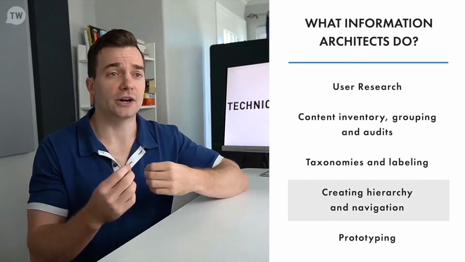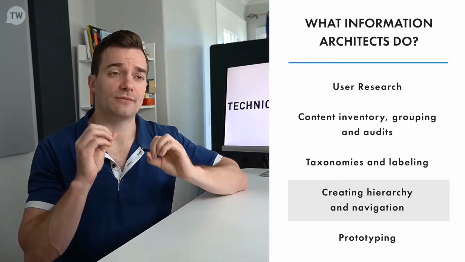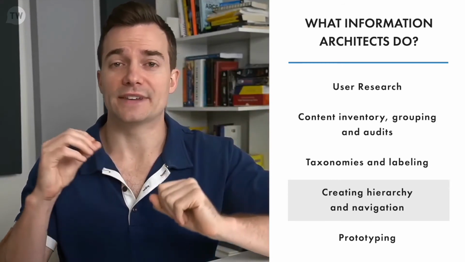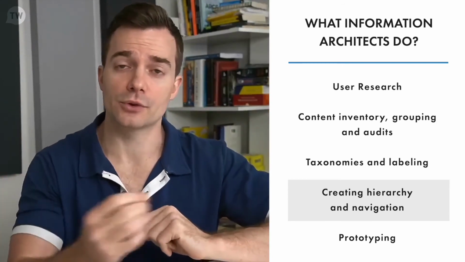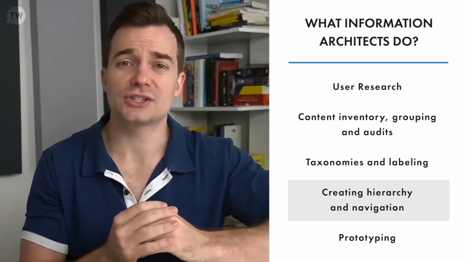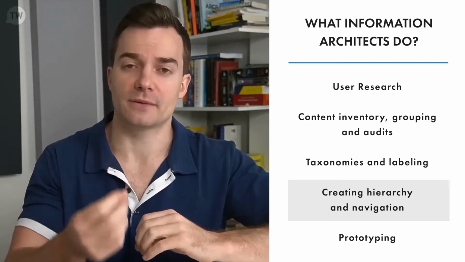And we have creating hierarchy and navigation. Hierarchy and navigation are two essential components that play into information architecture. Hierarchy defines the structure of content, while navigation defines how users will move through it. In order to create a hierarchy, the information architect needs to consider what the user expects to see, as well as how the business wants to show the information.